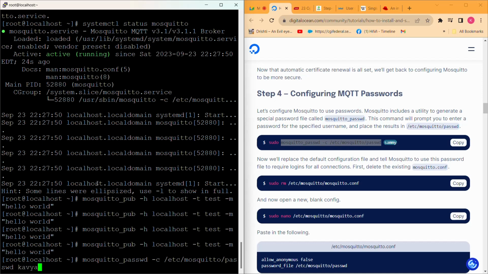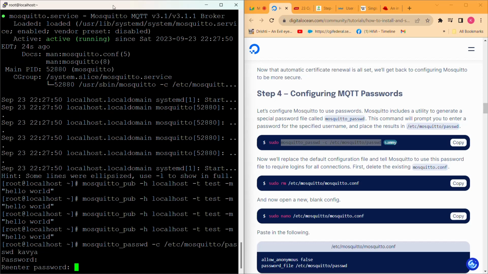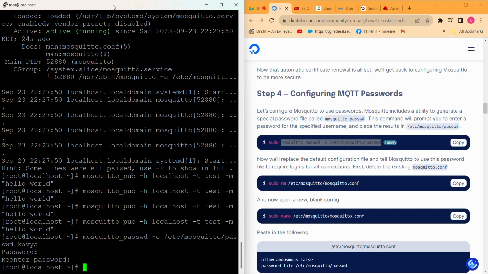Can you just enter the command? Execute it. Now enter your password. You can give a simpler password, Kavya. Let us maintain only one password for all three users. ABCD1234, the best password across the globe. Done. So it is ABCD1234.